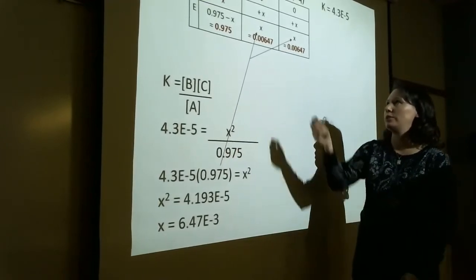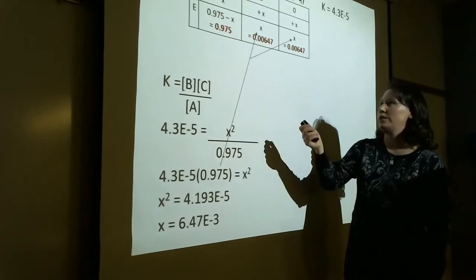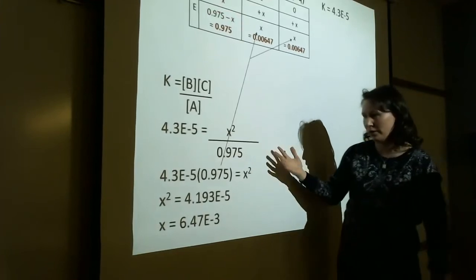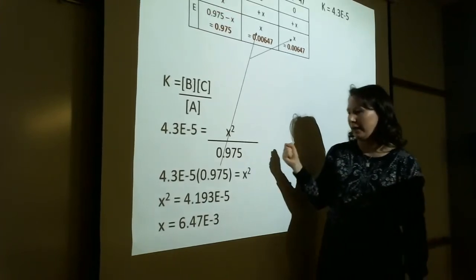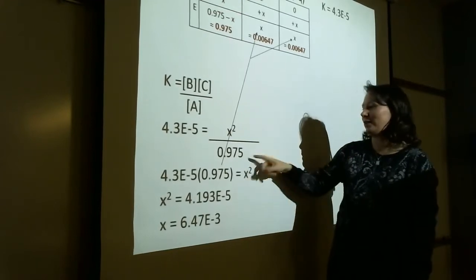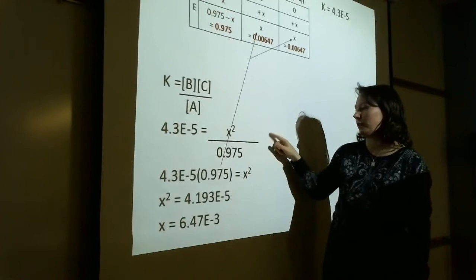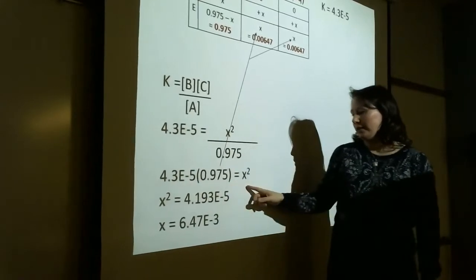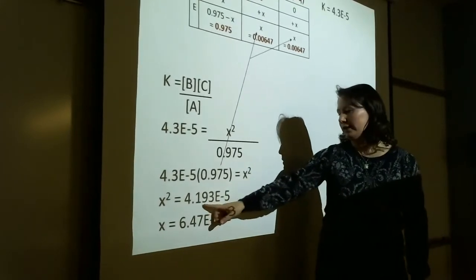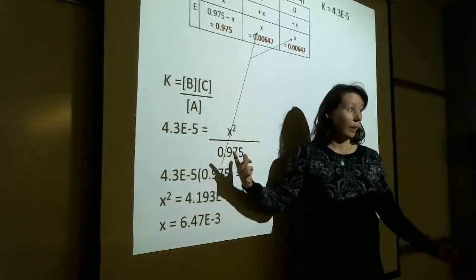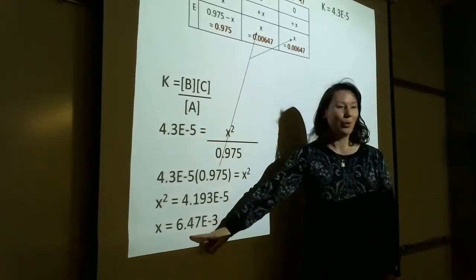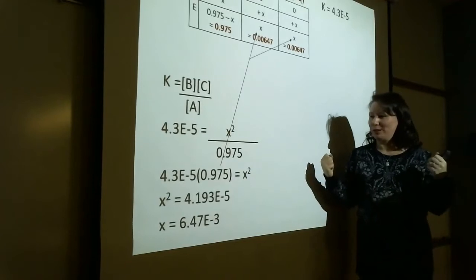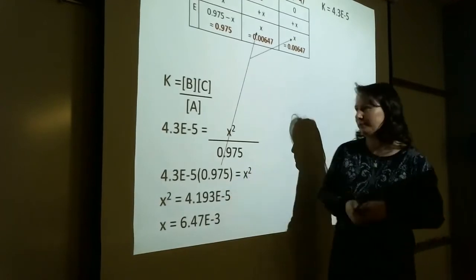Make sure you understand what we did. We're taking this initial value and putting it in right here. We're saying, in other words, this and this are the same. And now, when we solve our arithmetic, what do we get? No quadratic, woohoo! Because to get this to solve, multiply both sides by the denominator, 0.975, that's what we do here. Now we say to ourselves, okay, x squared is equal to 4.19 times 10 to the negative fifth. How do I get rid of something that's squared? Just take the square root. No quadratic equation. Yay! This is why I think you'll really like the 5% approximation, because it eliminates the need for the quadratic equation.